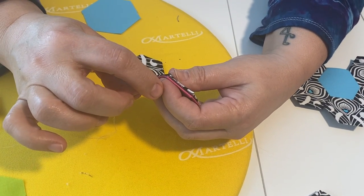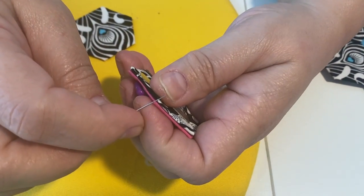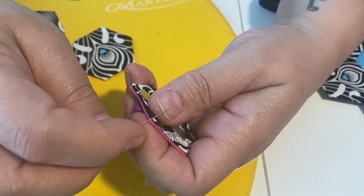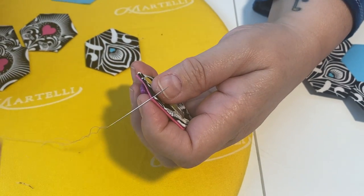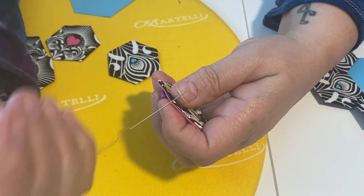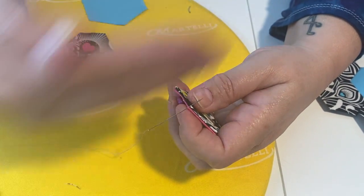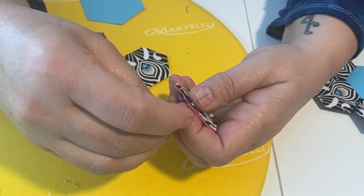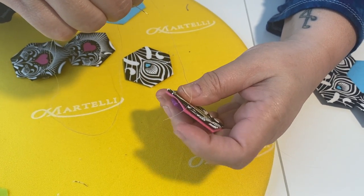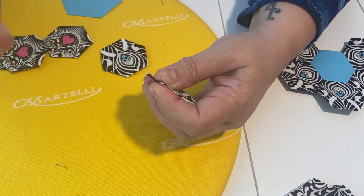To start my stitching, I catch just the corner of the thread. Jeff, I don't know if you can see this, but I have about 2 threads from the pink and about 2 threads from the black, and I'm right on the point. I'm going exactly perpendicular to both pieces of fabric, not at an angle. I'm straight through both pieces, just like a railroad crossing a road. And I'm going to pull that thread all the way through until I have about a 1/4 inch, 1/2 inch tail. And I'm going to hold that tail down so that the thread doesn't escape.